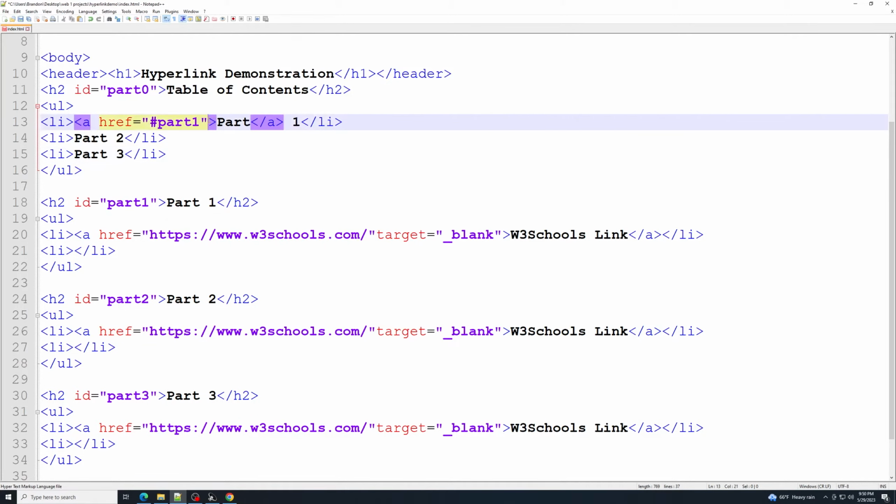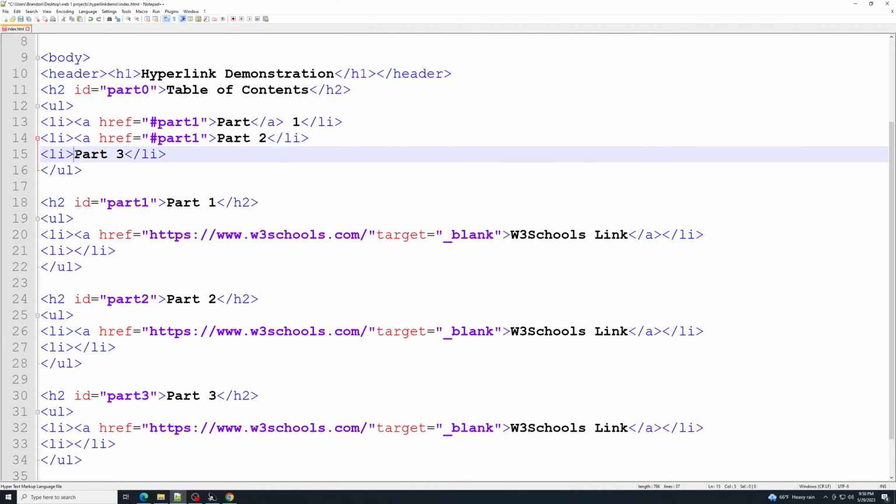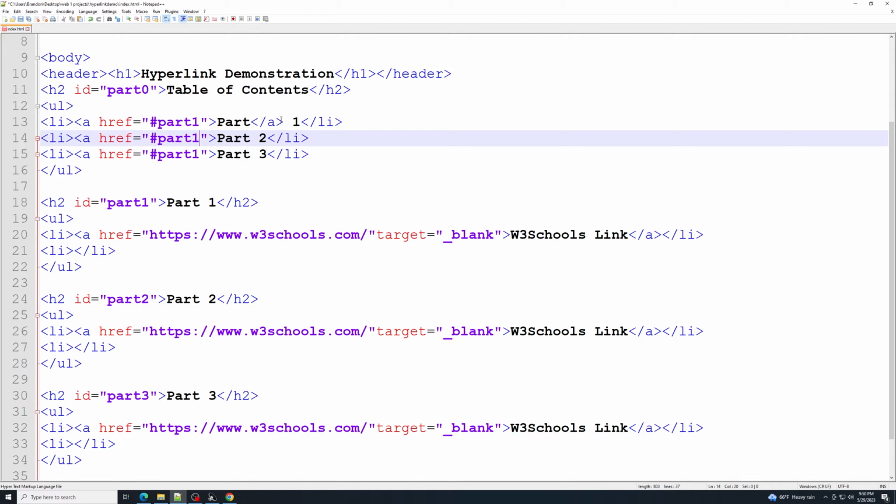All right, and then we can copy this A tag here, and then we'll paste it into each of these, but then change the 2 into 3. And then here we can copy this one and, spacing, I put that on the wrong side there. There we go. And then I'll paste it in here and paste it right here. Okay.